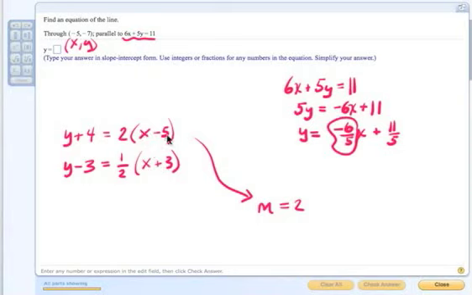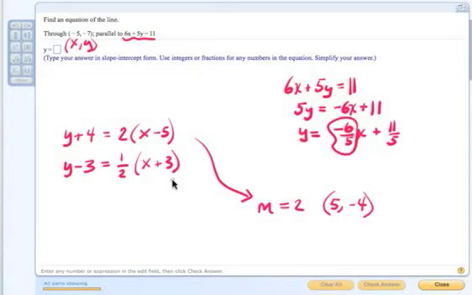I just ask myself, what value of x makes this quantity, this bubble, if you will, 0? And the answer is when x is equal to 5. So that gives me the x coordinate. And then I play the same game over here. What makes this particular expression 0? What value of y would make this 0? And the answer is -4. And so there you go.